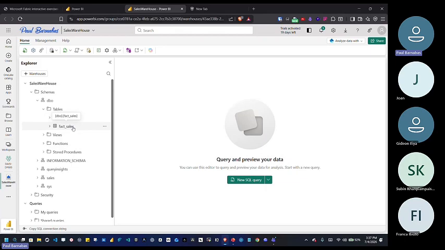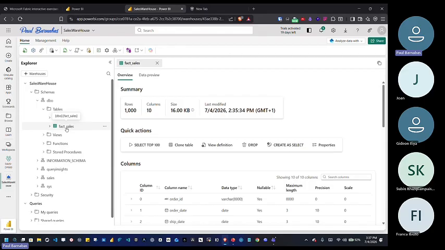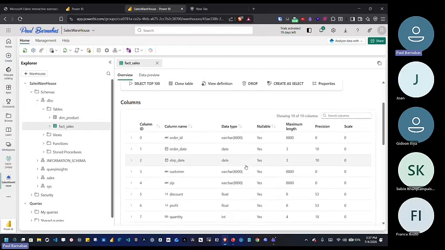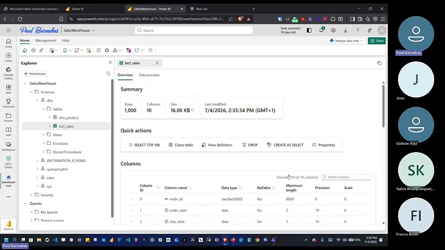So it's processing incrementally, so it has successfully loaded our fact sales table. It has loaded our team products, so it's loading them one after the other. So we'll give it a bit of time as it's loading. So as you can see here, this is the fact sales table. We have the order column, we have date type. So this is just in terms of the metadata.